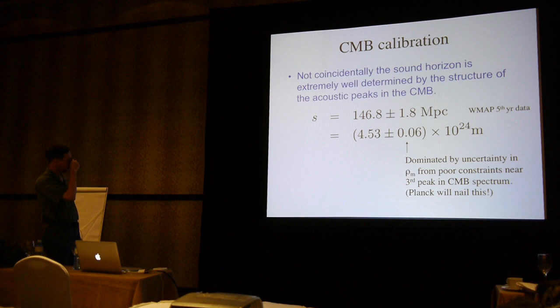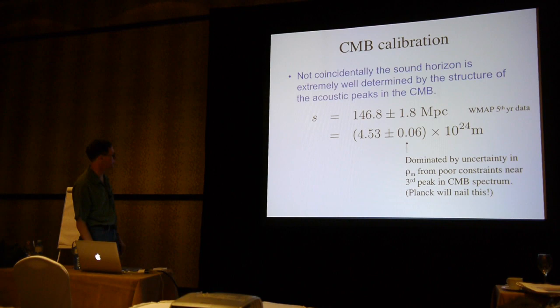Just as a pop quiz, I'm not going to ask for the answer, but for something to think about while you tune out while I'm speaking here. We always talk about precision cosmology. Ask yourself how many cosmological parameters are known better than a percent, and what they're all from. That's an interesting question. This is almost at a percent level, so we know this number fairly well.